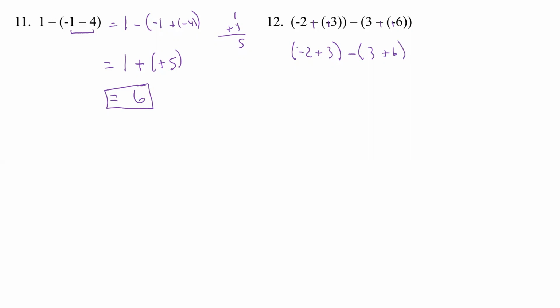Well, here this is really 3 minus 2. Well, 3 minus 2 is just 1. Minus 3 plus 6 here is 9. Okay. Now we have to convert into 1 plus the opposite of 9. Now we take the larger 9 minus the smaller 1. 9 minus 1 is 8. Take the sign of the larger, which was the negative, and we get our negative 8. Okay, I'm going to stop here.